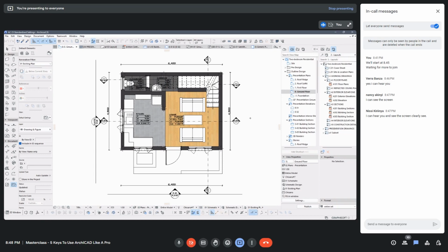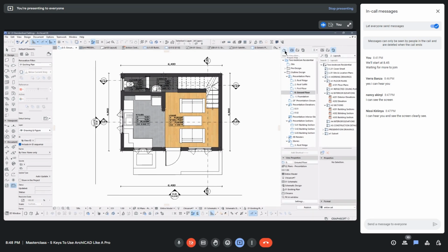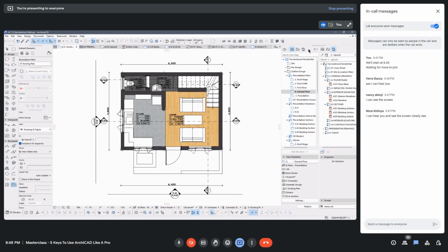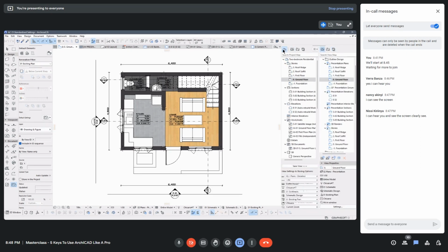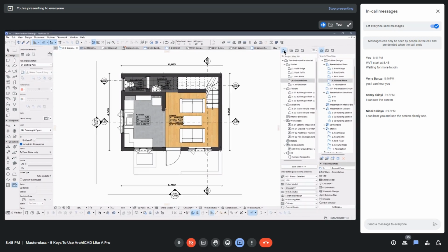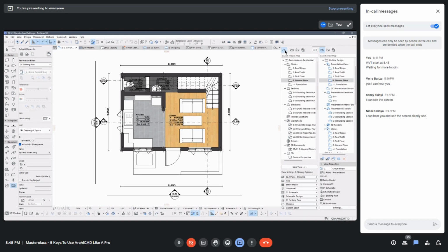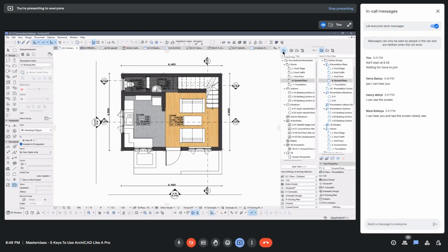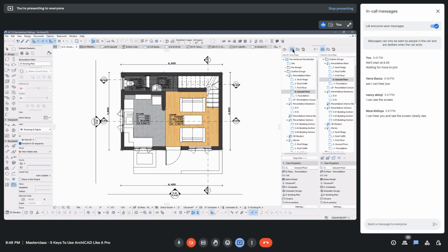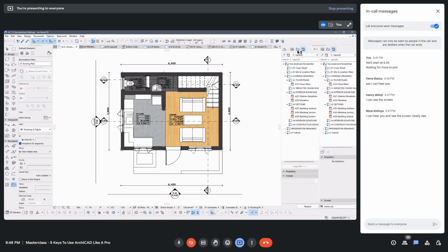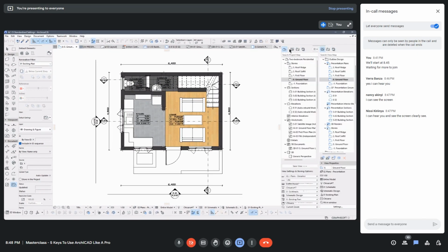So maybe let me get started by talking about the project navigator, the organizer. The navigator has essentially four parts. There is the project map, there is the view map, there is the layout book, there is the publisher set. Today I'm going to talk about the project map and the view map.